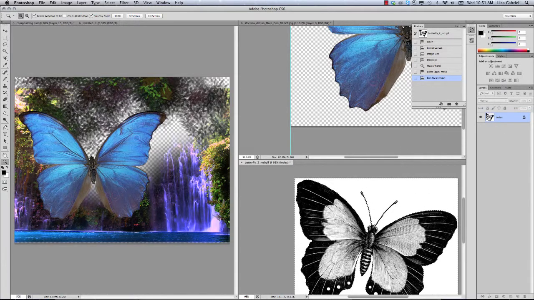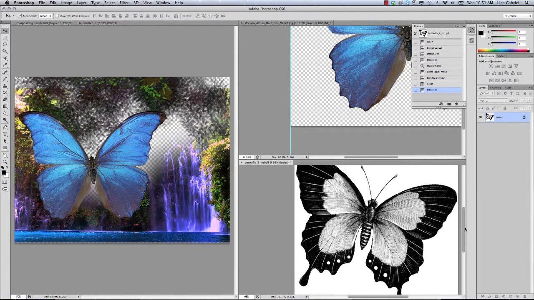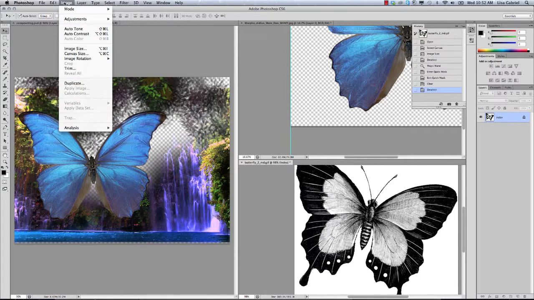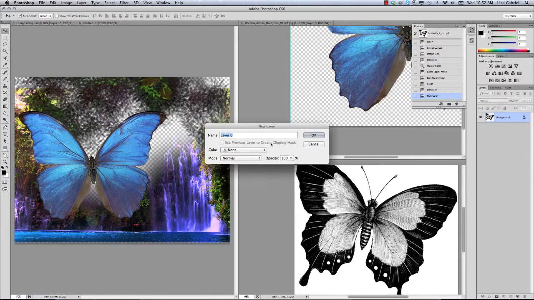So on this image, whoops, it's not going to let me, hold on a second, I didn't unlock my background first. And the other thing is, I can't unlock my background. This may happen to you as well. This image was downloaded off the internet, and it's a GIF image. A lot of times when you download a GIF image off the internet, it comes in as index color. In order to work with that image, you first have to go up to Mode and change it to RGB color instead of index color. Then it'll let you unlock the background.